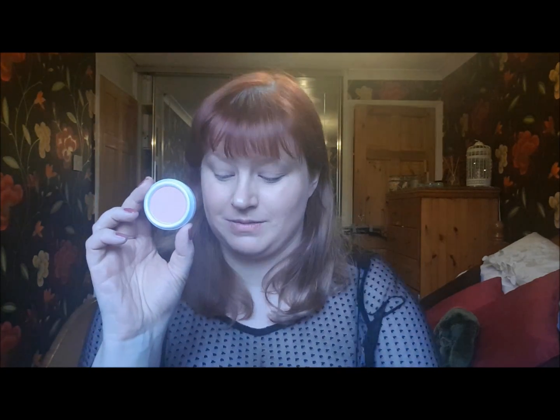My hands are so clammy — I hate using my fingers for foundation now. Next, I didn't use to set my foundation; this was it. I then just went in with blush. I couldn't find the blush I used to use back in the day — I think it's been discontinued. The closest thing I could find was from Natural Collections in the shade Peach Melba, which is actually really pretty. I think this is one of the few things I did have a brush for, so I'm going to use a compact blush brush from Bare Minerals. That is pretty much how I used to wear blush — I look like a clown.